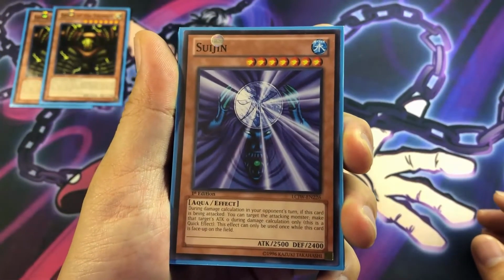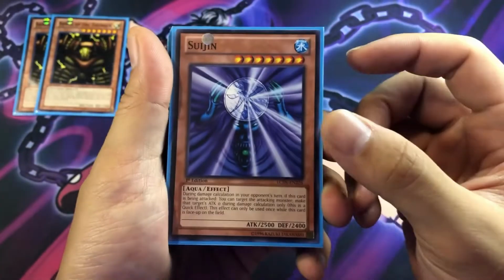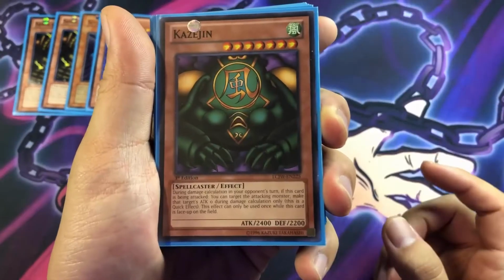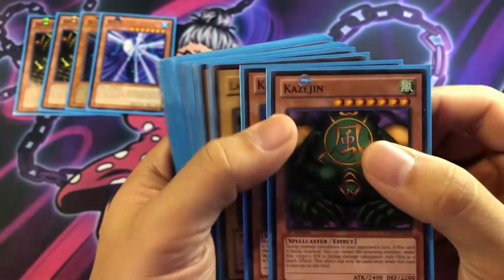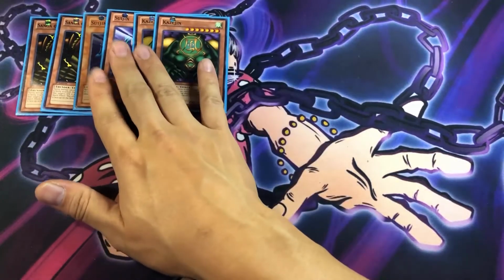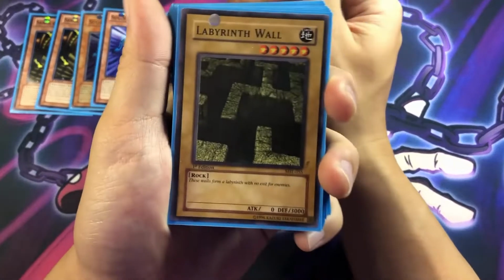Suijin, so 2500 and 2400 as opposed to 26 and 22. Same effect, and it's a water. So these are all level 7s also. And then the weakest of the 3 is a 24 and 22 Kazejin, the wind. So Thunder, Aqua, and Spellcaster are their types. So these are the 6 level 7s we were running in here, and then we'll find means to get them out throughout the deck here.